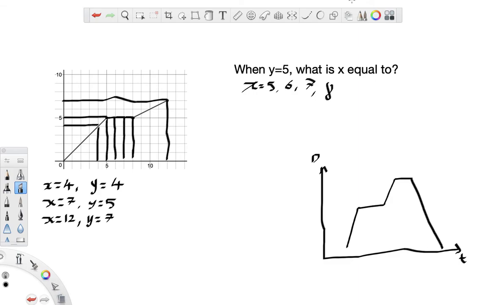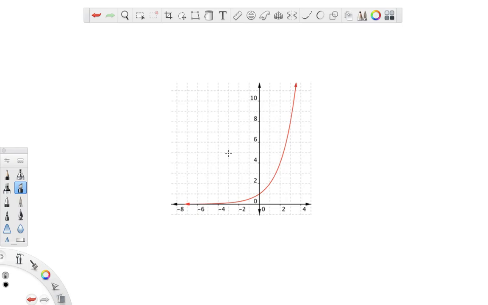This type of graph is called an exponential graph. So the common feature of an exponential graph is that it has this J-curve. So we can do exactly the same as we have done before. We can read off specific x values and read to the line and then to the y-axis and find y values. So if we want the value of y when x is equal to 1, well, we'd find 1. We read up to our line, we read across, and we find that y is equal to 2.